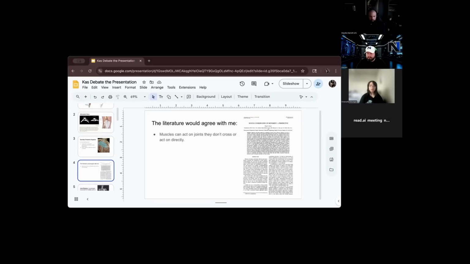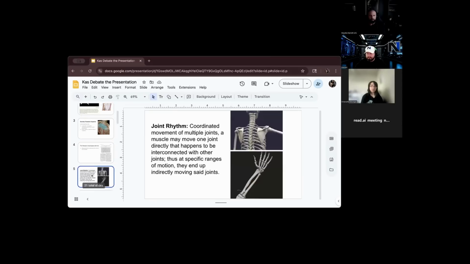Now, I was taught by my professors that a muscle crosses a joint if it primarily exerts a strong and direct influence on that joint. If the muscle happens to span the joint, that only further solidifies the consideration, but because muscles can span joints in different ways, it shouldn't be considered the defining feature or some sort of really important term. Moreover, I was taught that muscles can still move joints indirectly through joint rhythm. So while no definition is perfect, I believe that this definition accounts for a good number of exceptions like articularis genu and also helps us consider joint rhythm.